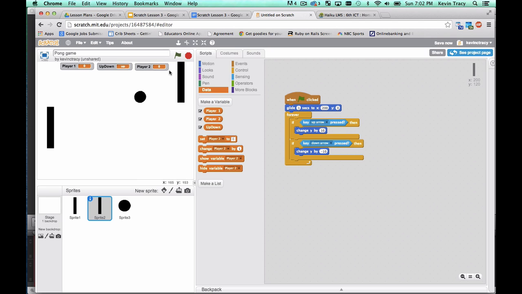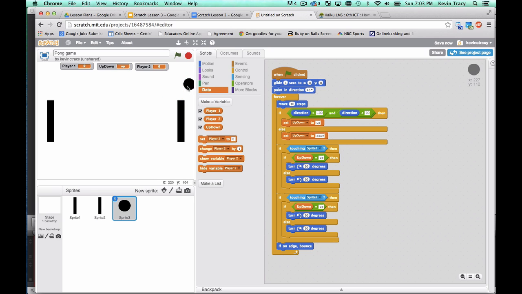So that being said, we have the scores, but we have no way to add the scores in. Now there's a couple ways we could do this. You'll notice if the ball is past the paddle, its X position has definitely changed. Its X position is somewhere around 220 now. So we could check if the ball was past the paddle by using its position. If ball position is greater than paddle 2, or ball position is less than paddle 1, add some scores. And that would be one way to do it.